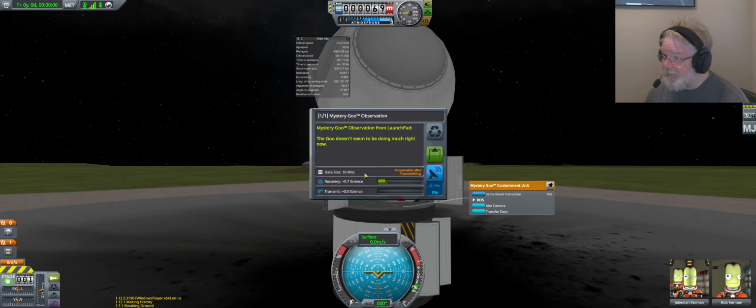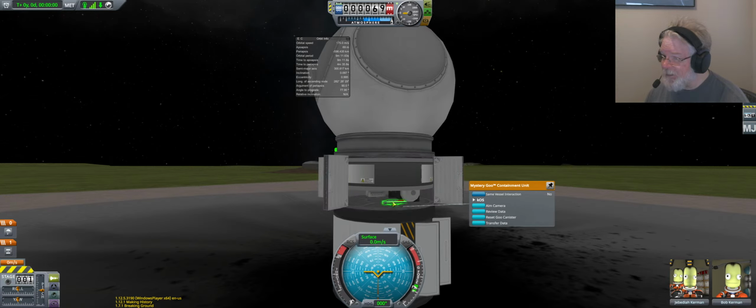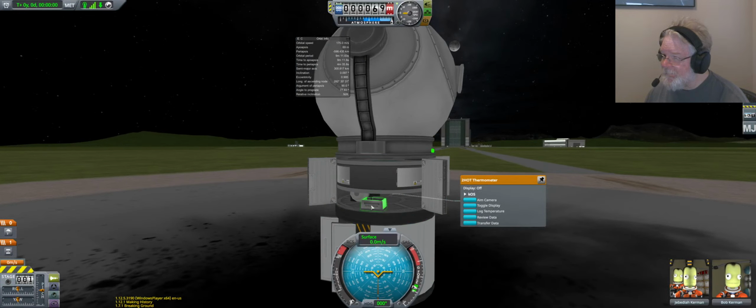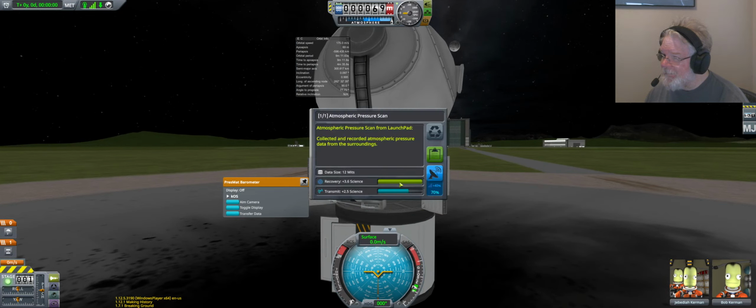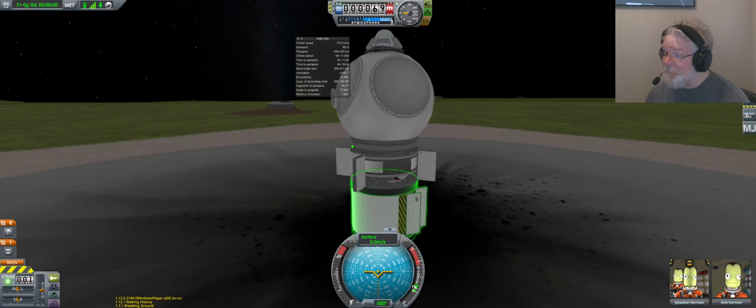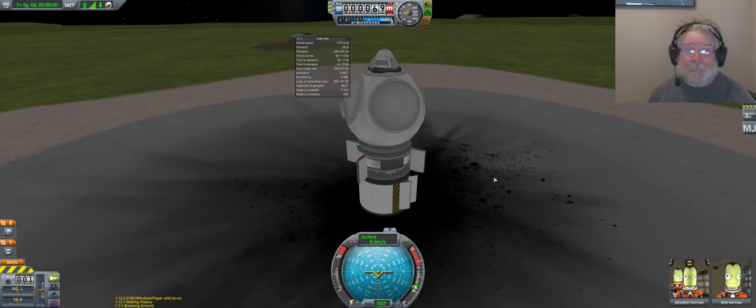Now these are going to be minimal science at this point because we've done it already. Oh, we haven't logged our pressure at the ground level. I think if we got this working right, I'm going to do a recovery on this configuration just to get this additional science in.